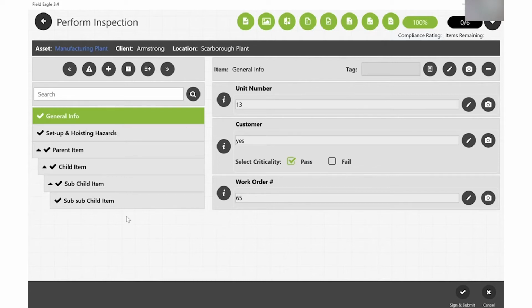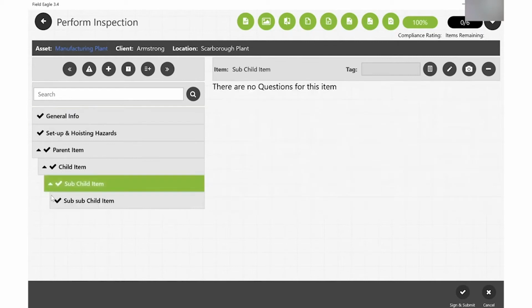This is the item hierarchy here. You can search for things, but it shows you all of the hierarchy. So this here is our parent items. When I open this up, this is a child item. This is a subchild item. And when I open it up, another subchild item. So this is the hierarchy that has been set up on the server, and this is our template.